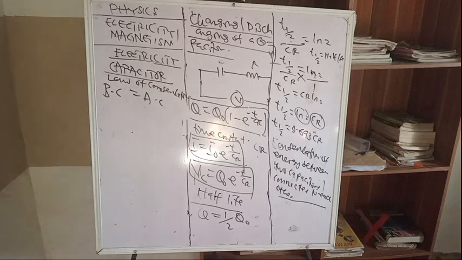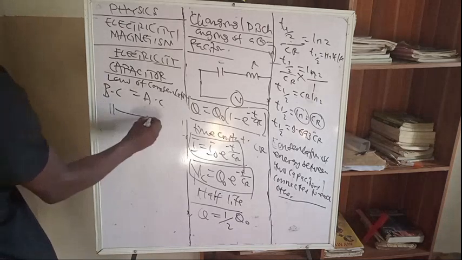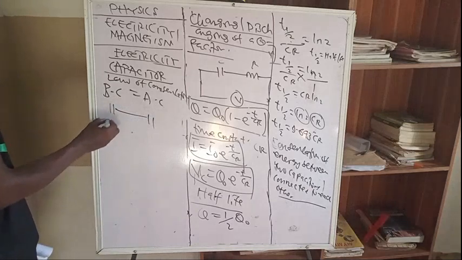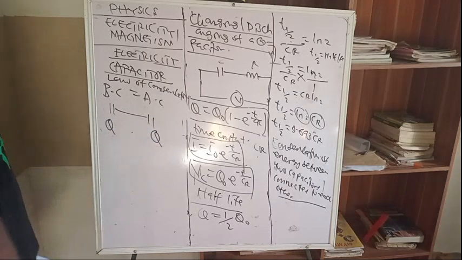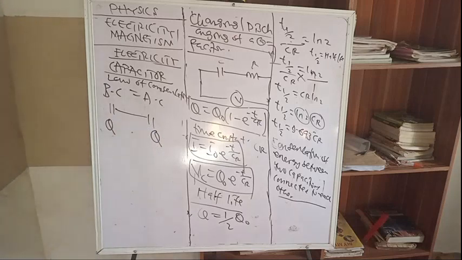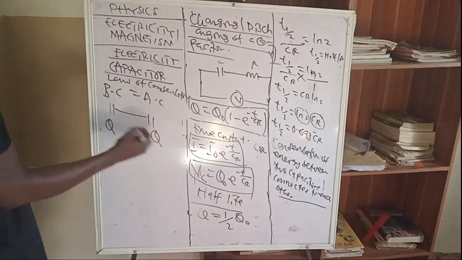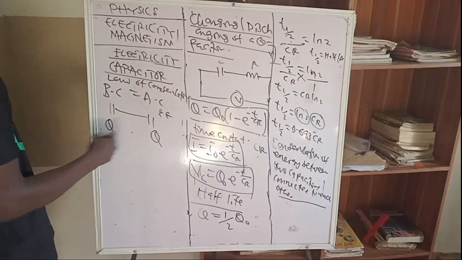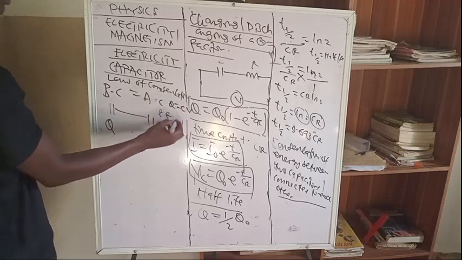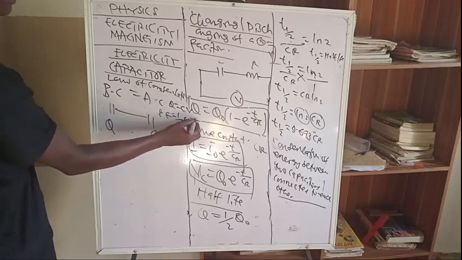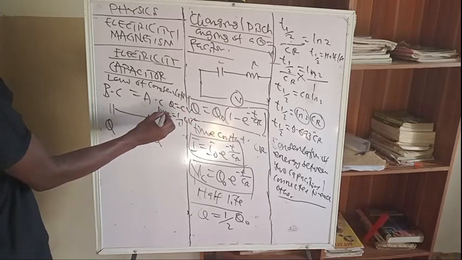If that's the case, before connection we have charge Q, and after connection it is also Q. So to find before connection and after connection, we are going to have two values, Q and Q. Then you have your energy for that, just like kinetic energy before collision and after collision. So what is going to be the energy for before connection? If Q is equal to CV, it is now going to be 1 over 2 CV squared. That's the energy before connection.